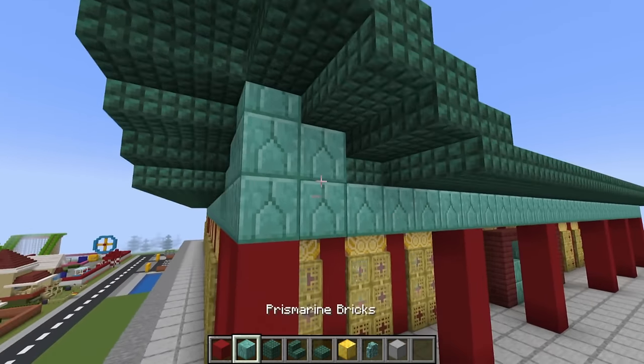Next, we are going to place a layer of prismarine bricks on top of this particular level of the palace. We then want to add a layer of prismarine bricks along the outside of the layer of bricks that we just placed. We also want to place a layer of prismarine bricks along the inside as well.